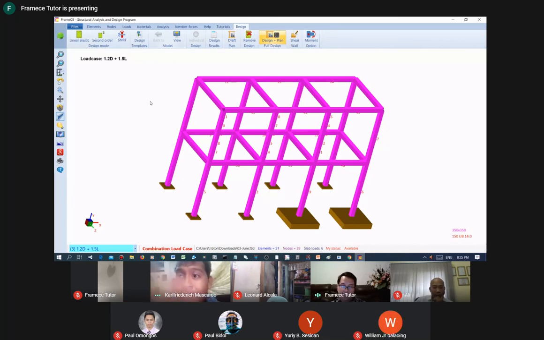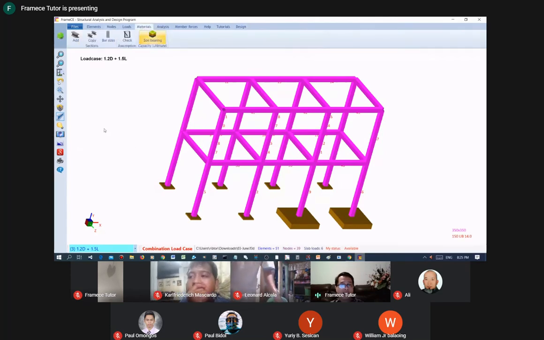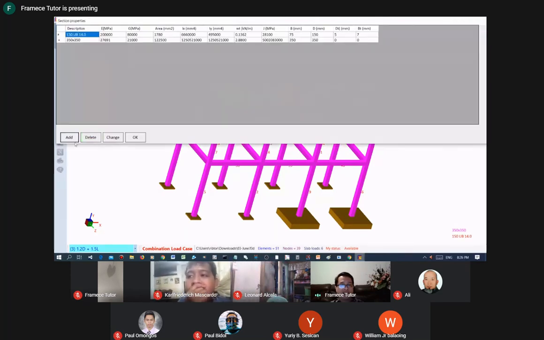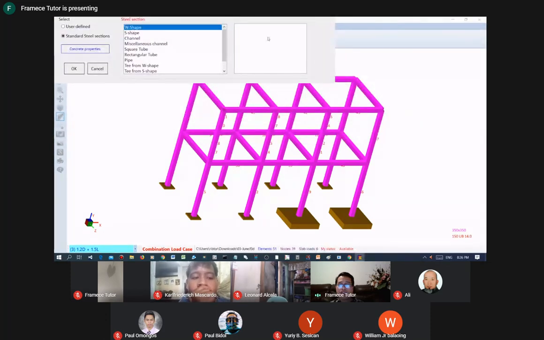Because FrameCE is automated in design, if you have to design a steel, then your frame element must also be a steel. So what I need to do is change some of these elements to steel. Okay, so I will add materials, add, and then add, then W shape.